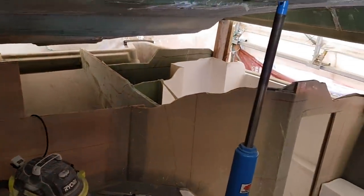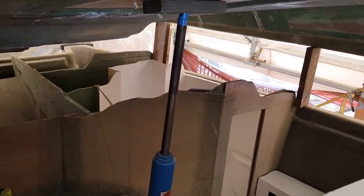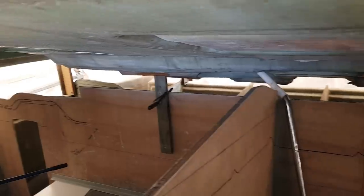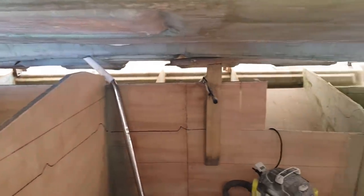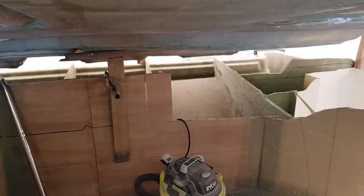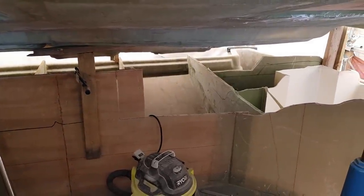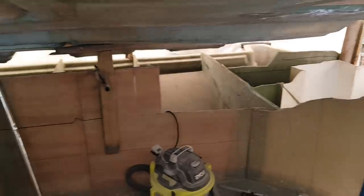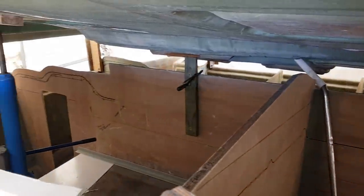That's taken me a day. I estimate probably a good week to cut all this out, maybe a few days now I've got a method. Being in that front compartment is the most important thing — I can now address all these issues pretty quickly. I know the method: the saws and the oscillating tool at a bare minimum.